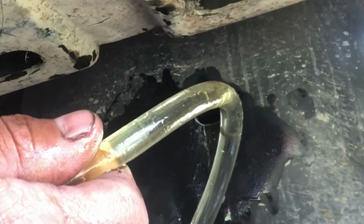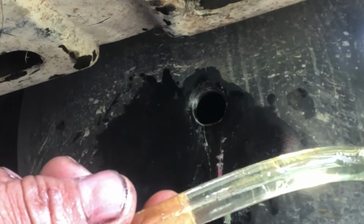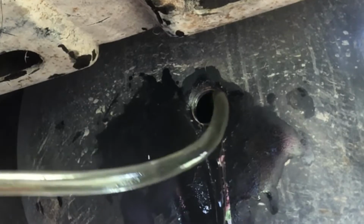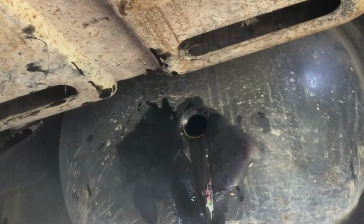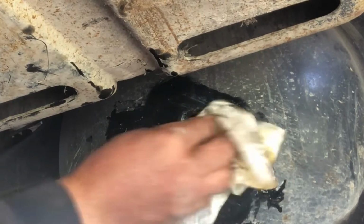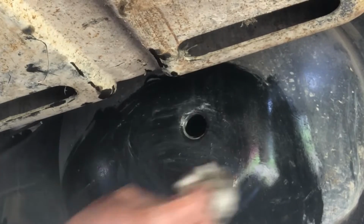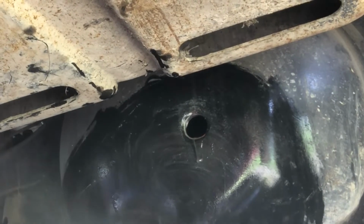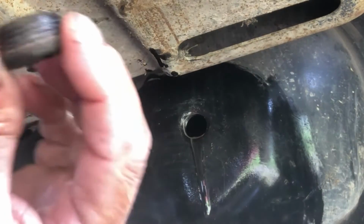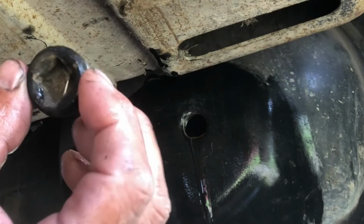Oh, looks like some moisture coming out of there too, though. Maybe I'll pump the rest of this in and just let it drain out. Just kind of flush that out a little bit. Alright, that's gotta be plenty. Alright, so that looks like that's plenty.